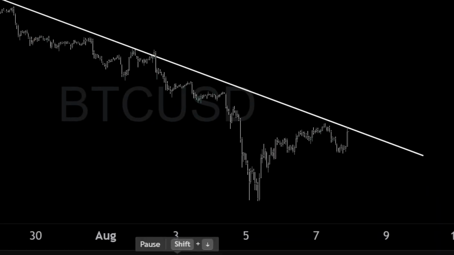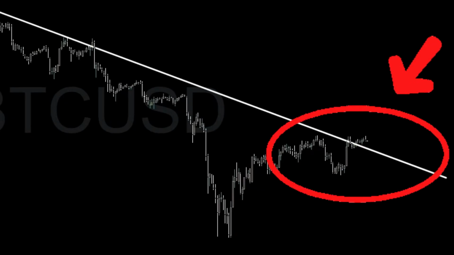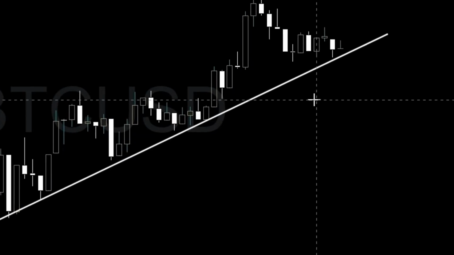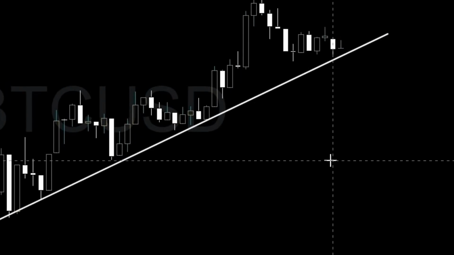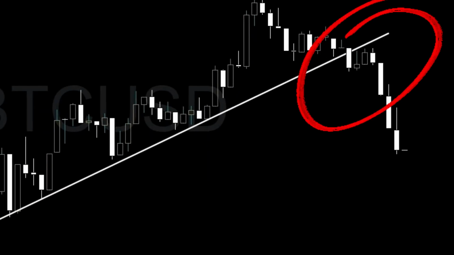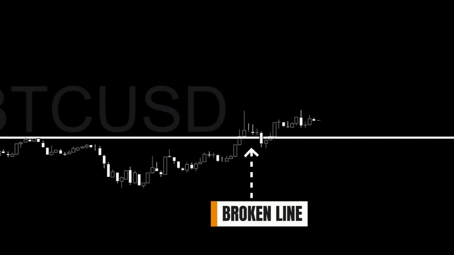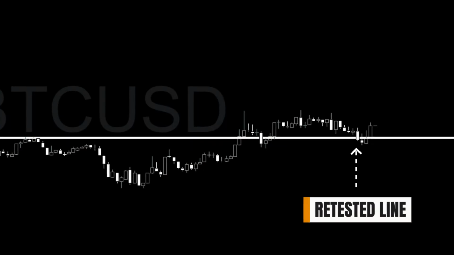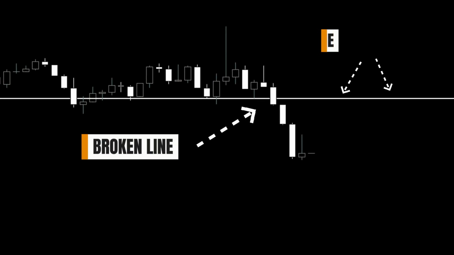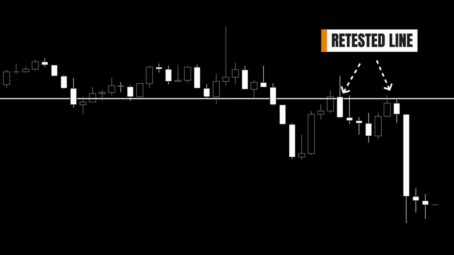Now, once this trend line is broken, I expect price action to head to the upside after a quick retest of that broken line. Now, if you draw the trend line beneath price action, expect price to head downwards once the trend line is broken, and more importantly, retested before it heads to the downside. Similarly, if you draw a horizontal line on top of the price action, once it is breached and it is retested, then price action should head up much higher. Bingo. Now, of course, opposite is true if you were to draw the trend line beneath the price action. Once it is broken and retested, you should expect price to drop much lower.